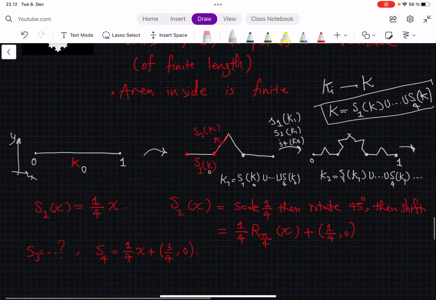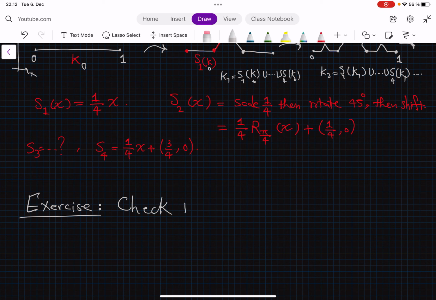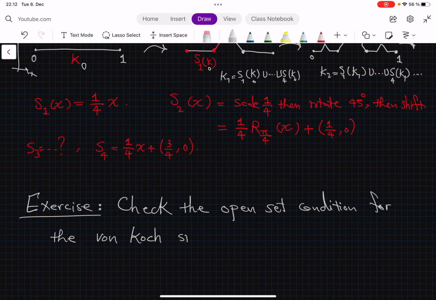Okay. What I wanted to leave as an exercise, and this time around it's a bit difficult: check the open set condition for the snowflake.